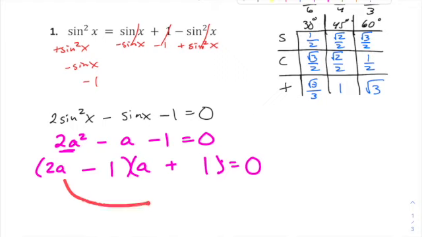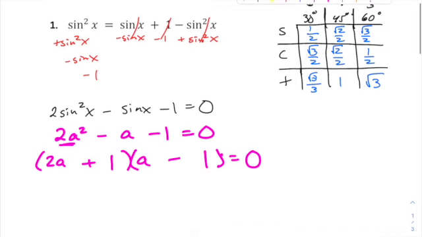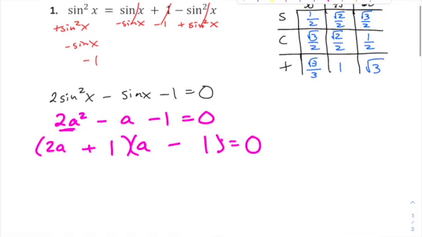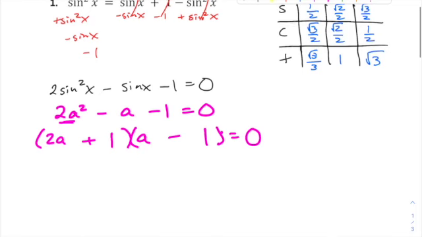Your outers would be positive 2a and your inners would be negative a. So 2a minus a would give you positive a, and we want it to be negative a. So that just means I have the signs reversed. I'll change this one to negative, this one to positive, right? And now that should be good. Negative 2a plus a will add up to negative a. So there's your factoring combination without having to do the big AC method, but you're welcome to do that.